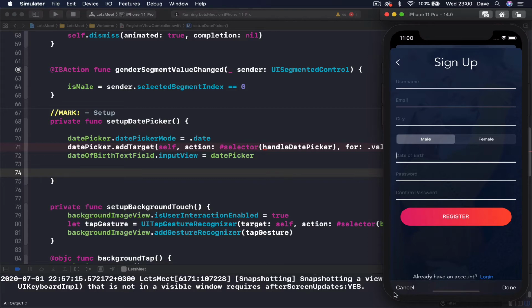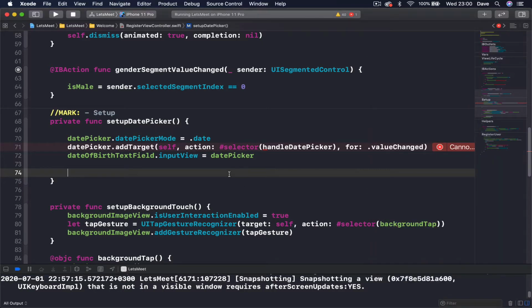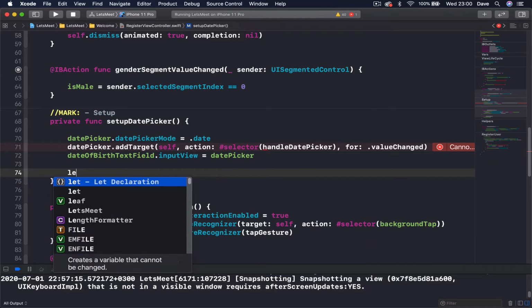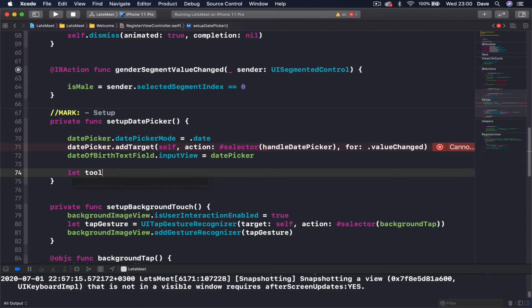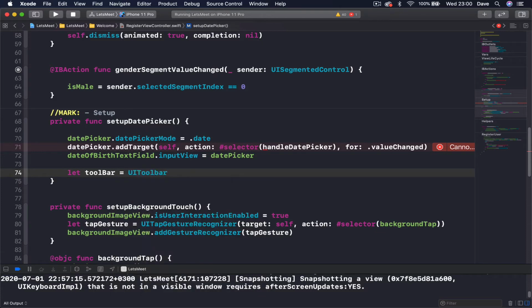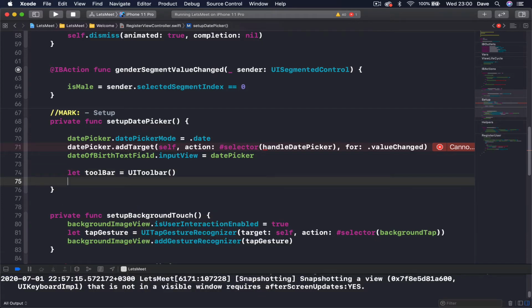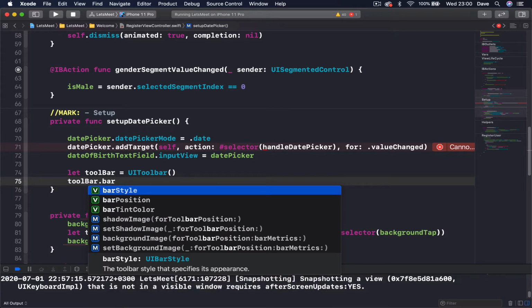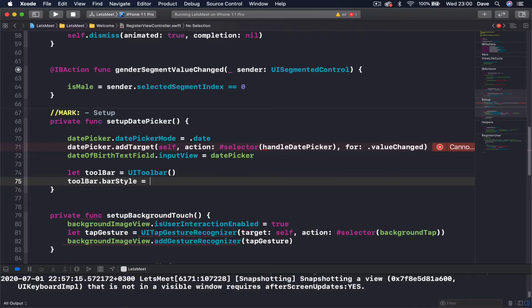So let's create this toolbar, which is going to be on top of the date picker. We have cancel and done buttons on it. So let's create let toolbar equals UIToolbar. We initialize one, and then we say toolbar.barStyle equals .default.